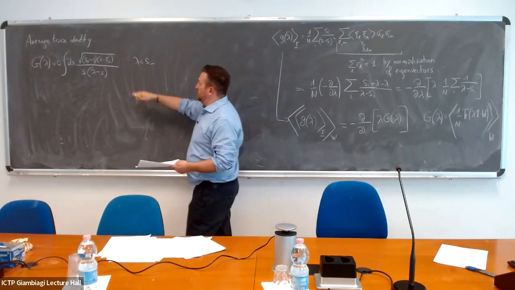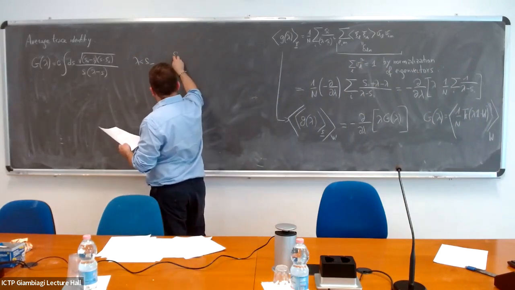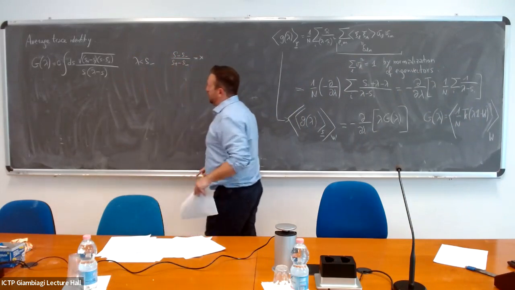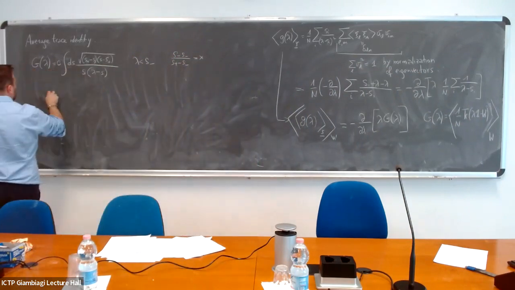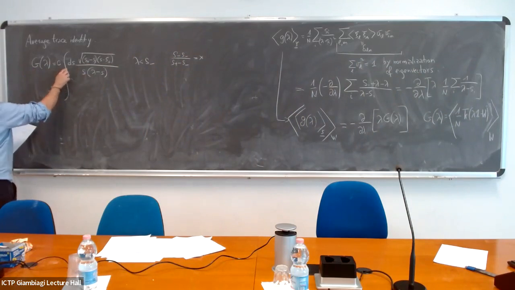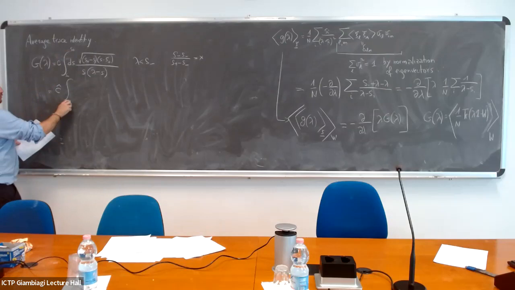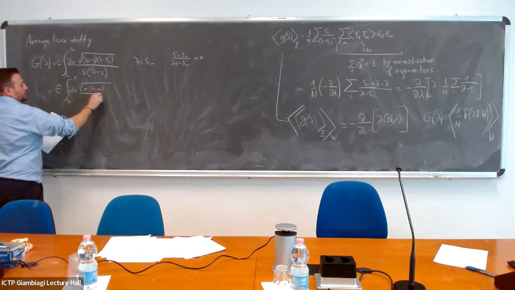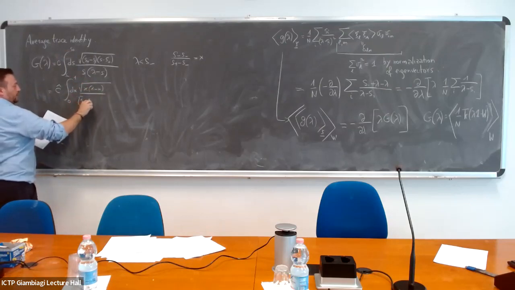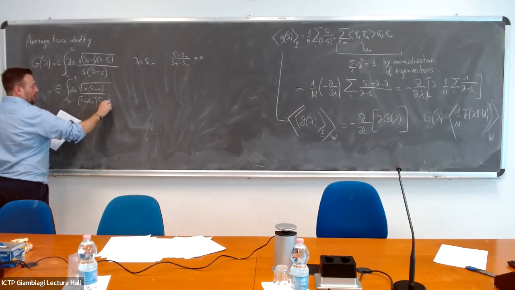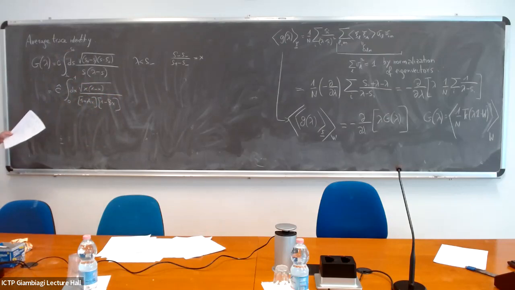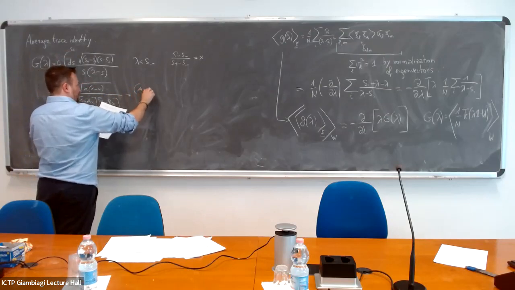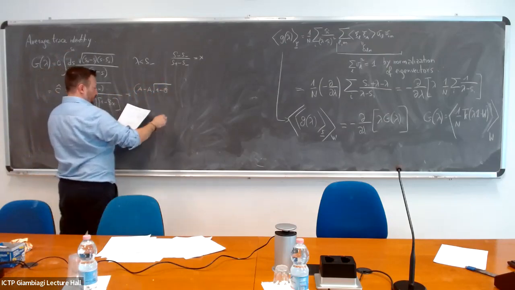Okay, and this integral can be computed exactly by making a change of variables. If you do that, you can reconstruct an integral. So this goes between s minus and s plus. You reconstruct an integral in dx that is of this form, x, 1 minus x divided by 1 plus ax, 1 minus bx. That can be computed explicitly. It is in various tables. I can give you the result here.